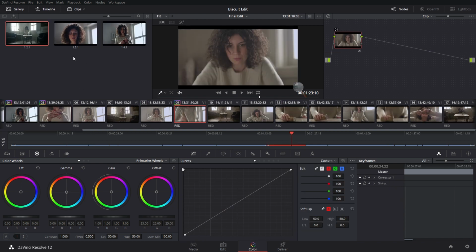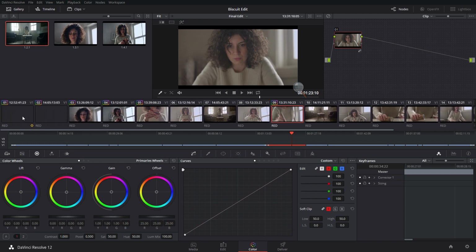Okay, so once you have a whole bunch of these gallery stills up here, and actually I went back because one thing I have to mention is this clip at the beginning right here. I altered the red settings, and if you copy and paste those to the other ones that don't need it, it's going to actually copy and paste the reds. It has those red changes that I've made there, those red raw settings. It'll paste them to these other ones that really don't need those changes. Just that first one had a different ISO. So I went back and redid these gallery stills here, so I wasn't copying and pasting those red settings. Just an important note there.